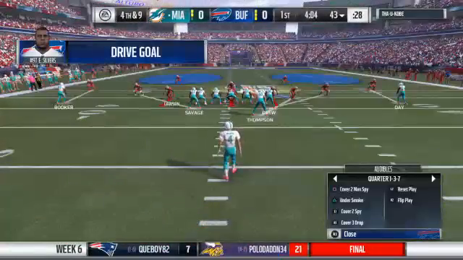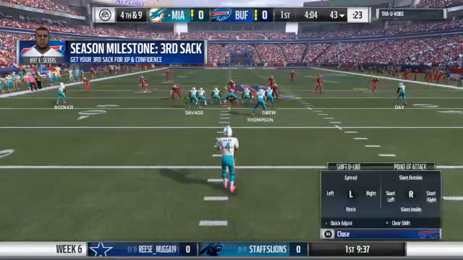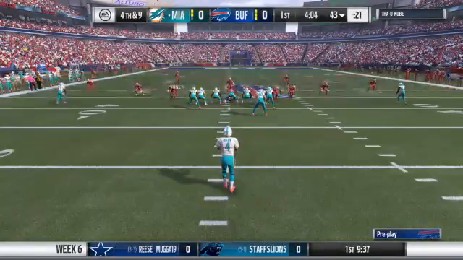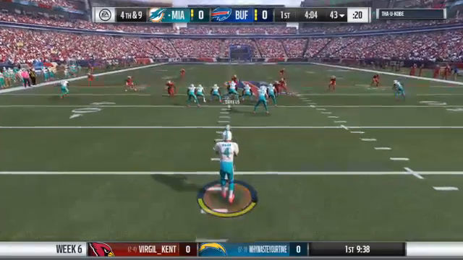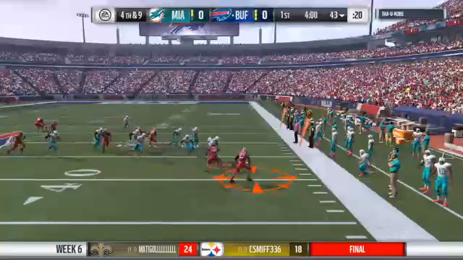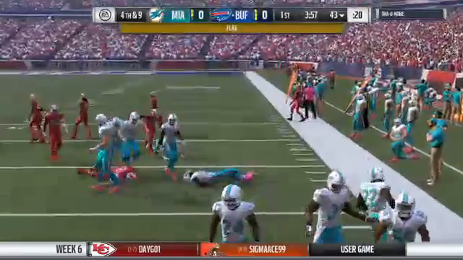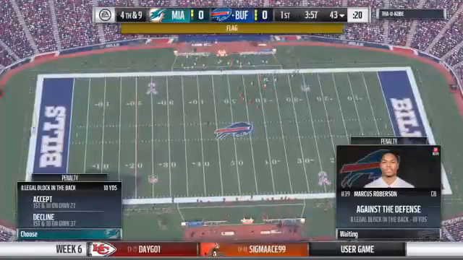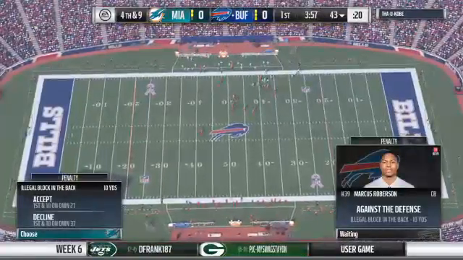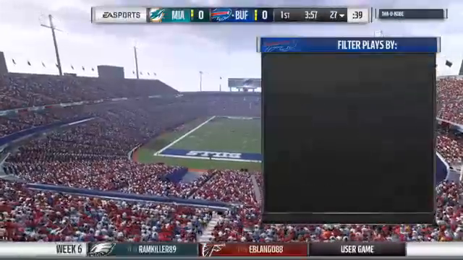So on now is the Miami punter, Matt Darr, to kick this one away. Now a high kick, almost a pooch punt. And this one will be a touchback, inside the 40-yard line. And now that'll kick out of bounds, and this is going to be spotted back at their own 30. Oh, man.